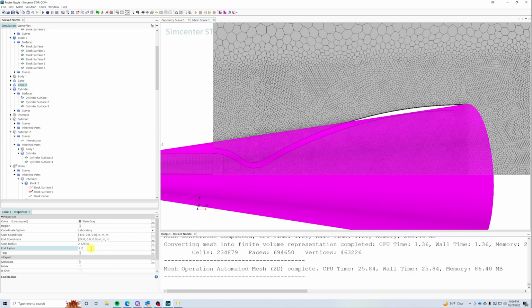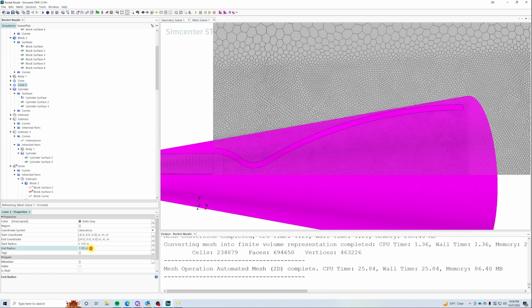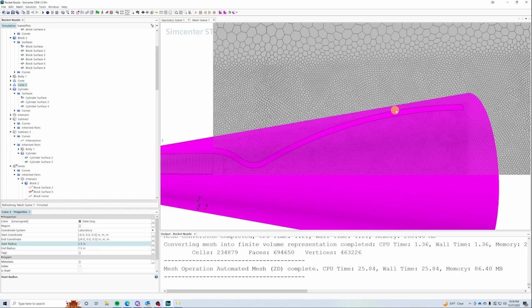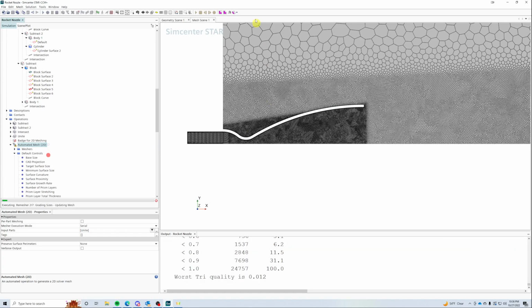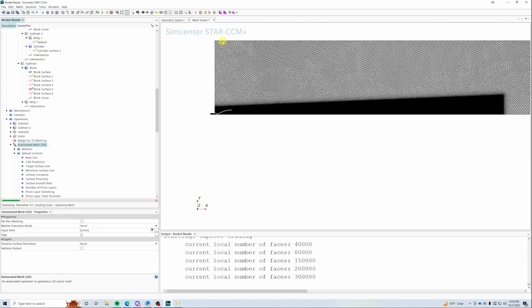I'm going to kick this out to like 7.25, 7.5. Let's start this at like 2.5. I just want to catch the outside of this nozzle because there's going to be flow interacting with it. This is going to be an inlet over here on the left.